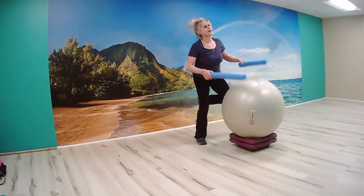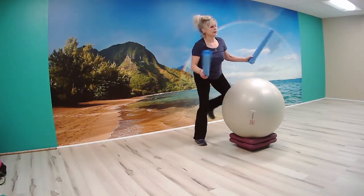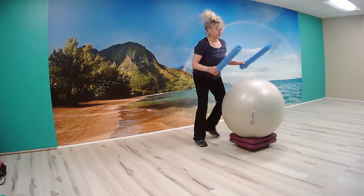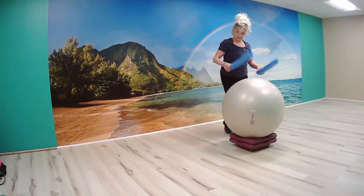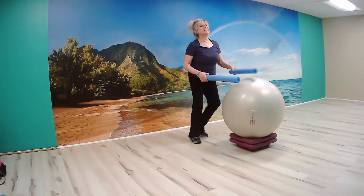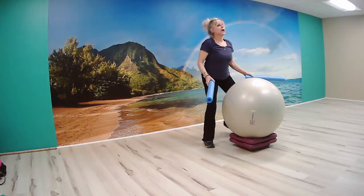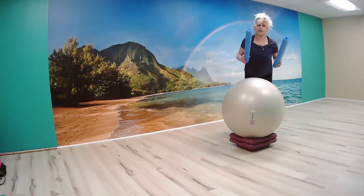Single, single, double. Single, single, double. Single, single, double. Single. Now just singles. Good. Now just step touch. Listen for more. V-step left. Shuffle it around. Step touch.